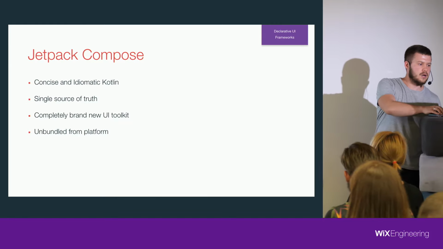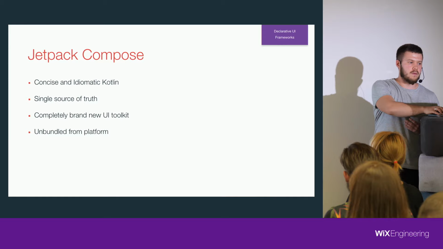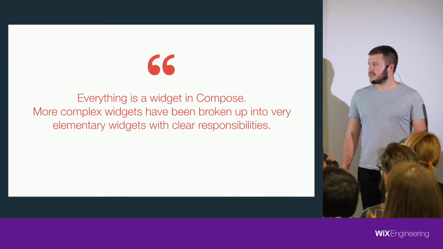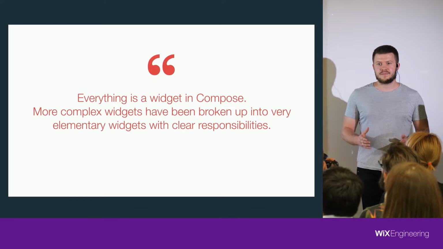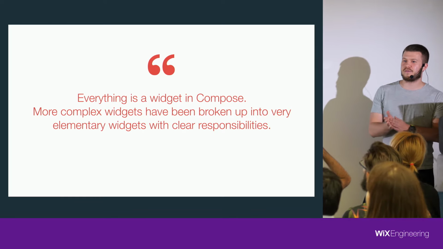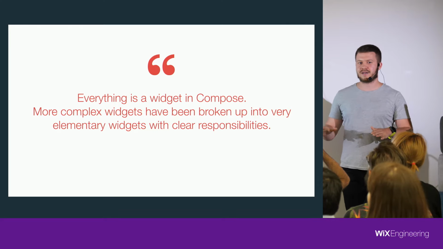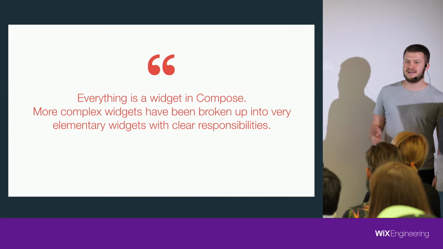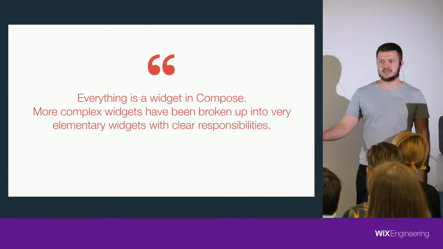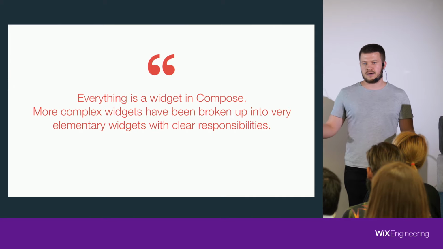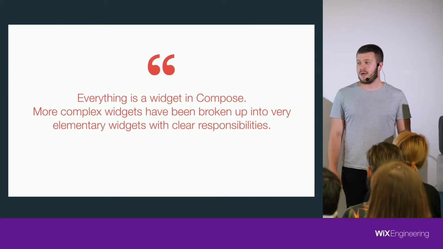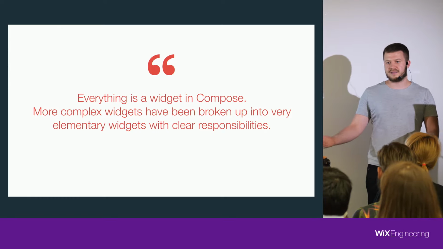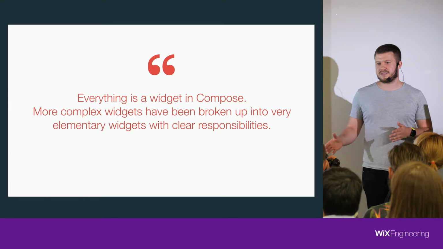Let's go ahead to understand why it works faster. Everything is a widget in Compose. Yeah, it's very similar to Flutter. Like in React Native, you know, we have a style and we have a padding. So we can set a padding in React Native, or we can use a flexbox with style. So in Compose, everything is a widget.